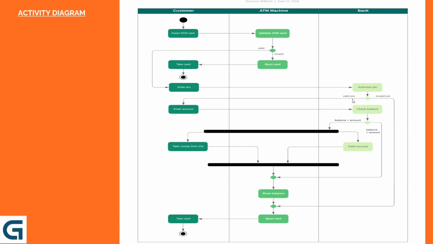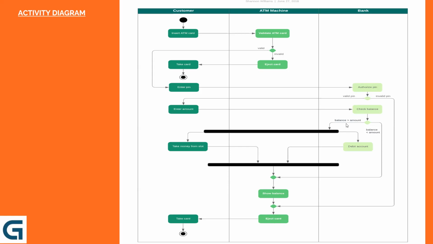Once your PIN is validated for right authorization, you will be asked to input the amount you want to withdraw. The moment you enter the amount, again the balance will be checked, and the balance has to be always greater than the amount entered. It will see whether the balance is greater than the amount entered or less than that. If it is less than that, again it will show the available balance, eject the card, and you will have to take the card back.